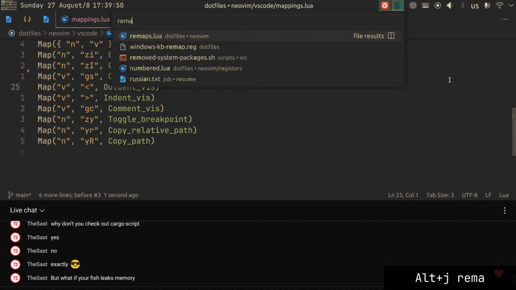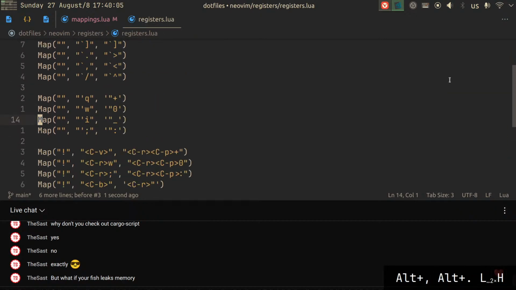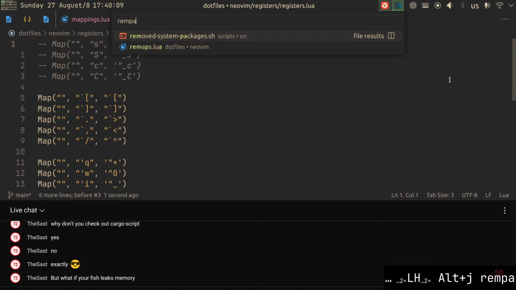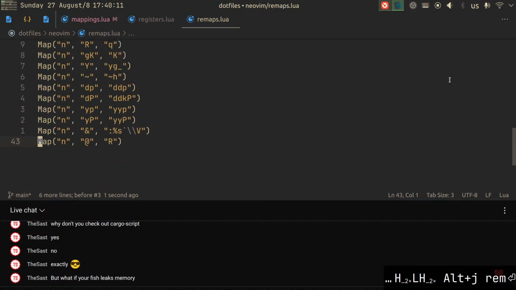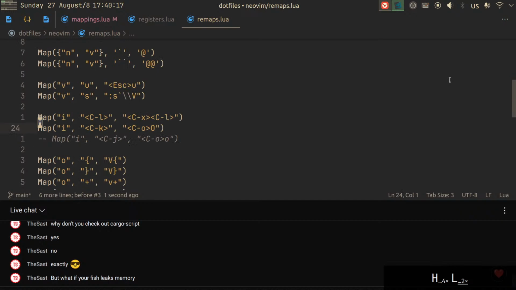So let's go to remaps, or rather registers, where, okay, this is fine. Remaps, maybe? Not even sure what I'm looking for, gonna be honest. I'm looking for features, I think.